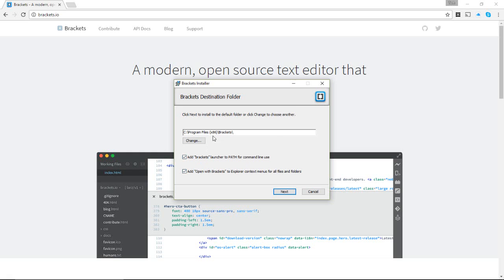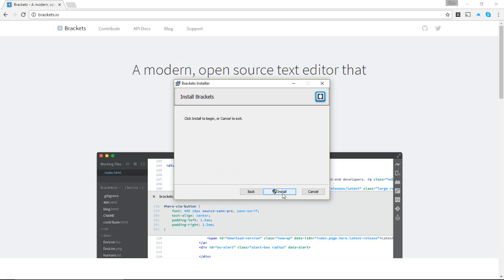So the first thing it's asking is the install folder that we want to put it in. That's going to go in Program Files by default. It wants to know if you want to add the Brackets launcher to the path for command line use. I don't want to do that on my computer. My command line is so doggone long anyway. If I'm going to use Brackets, I'm going to use it directly with the user interface on it. So I'm going to go ahead and take that out. And I'll let it remain here so it adds it to my menu. Go ahead and click Next. And then I'll have it install right now.